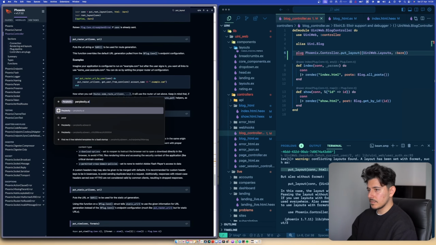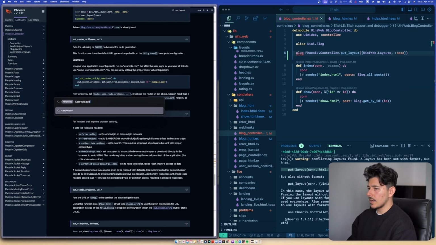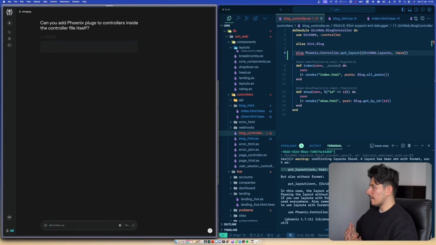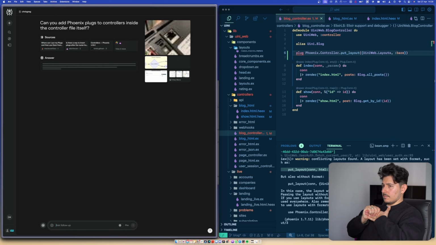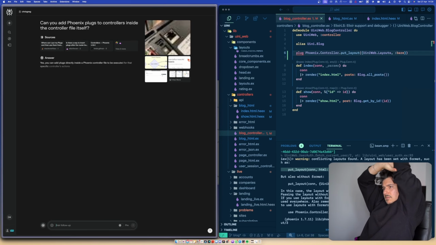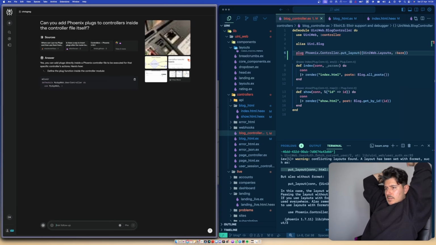Let's ask Perplexity. Can you add Phoenix plugs to controllers? I'm pretty sure you can, I just can't remember. Yeah. Def authenticate.